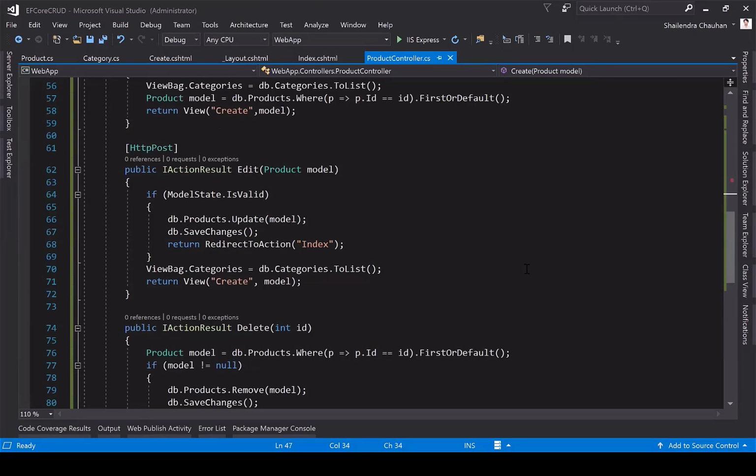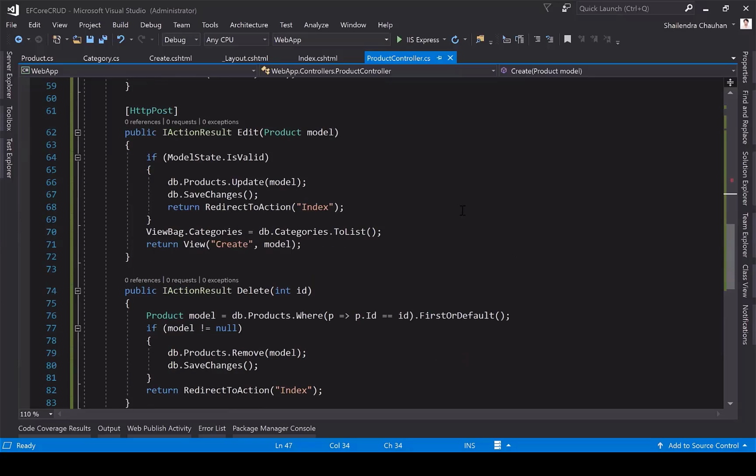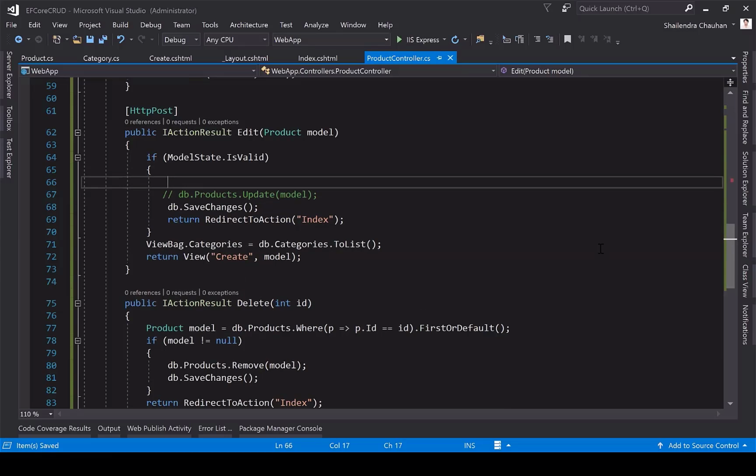So guys, here you might be thinking, let's say there is a requirement to update only a few columns in your product table, so this method is not actually applicable. If you're willing to update only a few columns, what approach do you need to follow? You need to first of all fetch that particular record from the database.